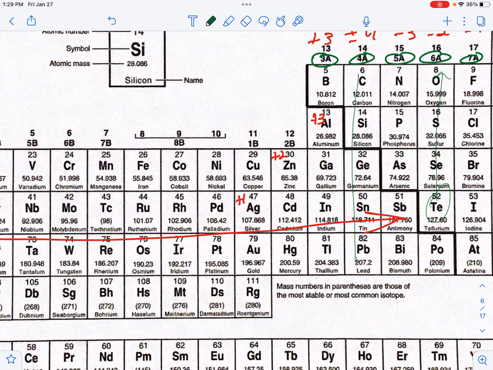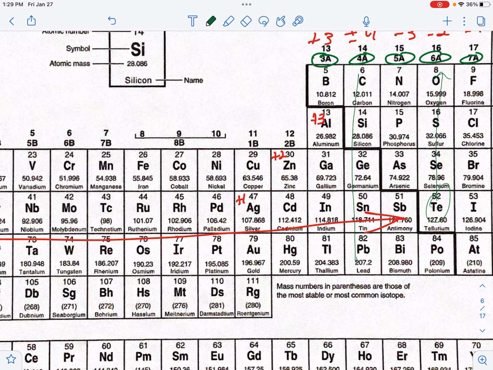Okay, so I have 4 attachments. 4 attachments would still be tetrahedral. Okay, now since I have a leftover pair, my new shape is called trigonal pyramidal. And again, this kind of helps if you have your shape sheet available if you're working on this while I'm doing it. It is not balanced out. This is polar because of that leftover pair. So it's going to have LDF, dipole-dipole. And then do I have a hydrogen bond to an N, O, or F? No, I do not. So that means it's done.